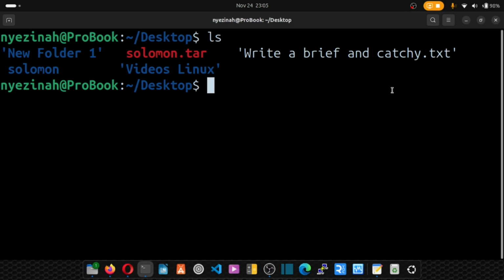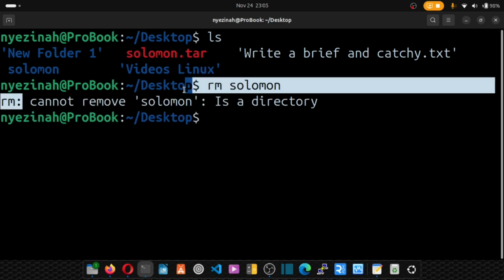Now let's see how we can unzip our zipped file. Before we do that, let's delete this folder because the content inside here is the same as what is here, so it's going to override this directory. So this is the time for you to learn a new command, which is rm. We're going to remove this directory. Now it's going to give us an error telling us that the directory is not empty because there's something inside. So hit enter.